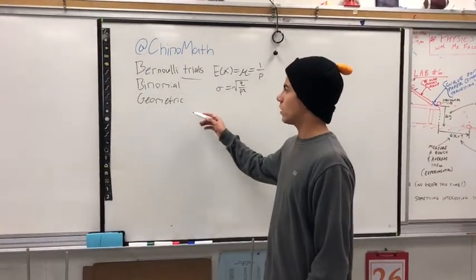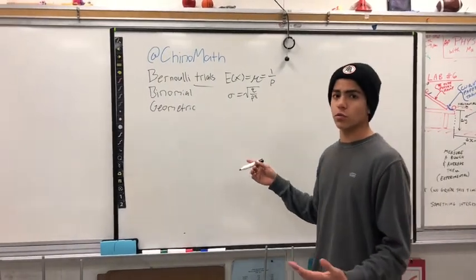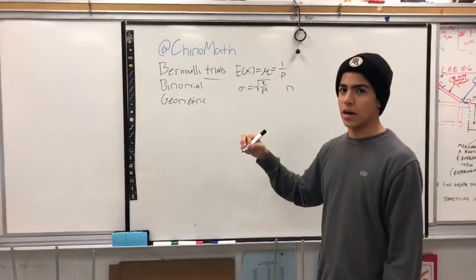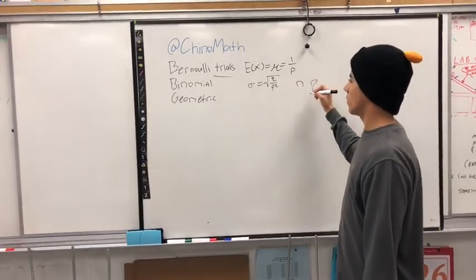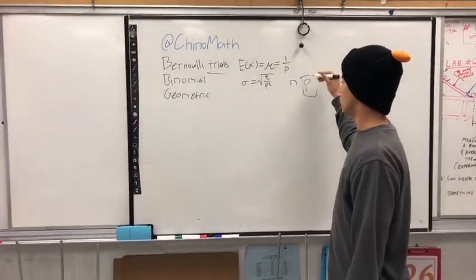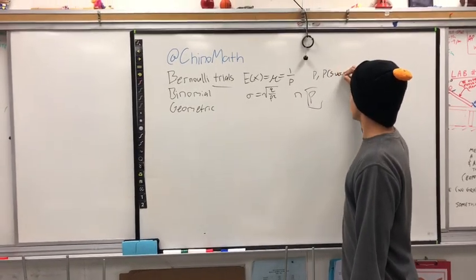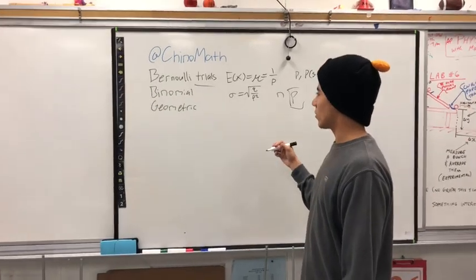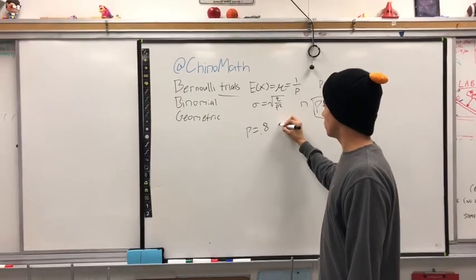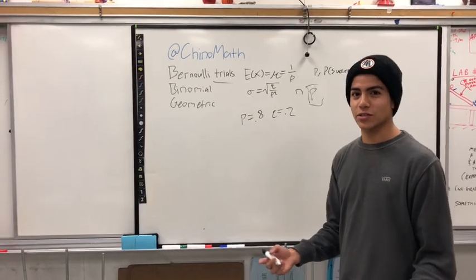The first examples I want to talk about are actually geometric. Geometric probability distributions are usually useful for looking for a number of trials, meaning our N, until we have a success, which would be our P. For our geometric, the only thing we really care about is our P, which, as we referred to before, was the probability of success. Let's say, for example, as in the last one, the probability of success was 0.8, and our Q, probability of failure, is 0.2. In a geometric model, we're looking for a number of trials until we have a success.